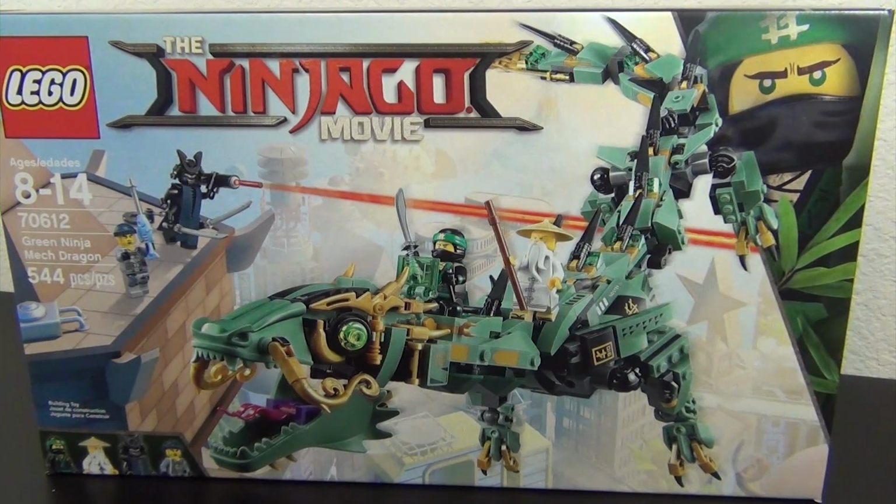Hey everyone, welcome back to the Hidden Brick, where today we're going to build the Lego Ninjago Movie Green Ninja Mech Dragon. This is set number 70612, 544 pieces, and pretty much all made up of the sand green color, which is kind of a highly sought after color.